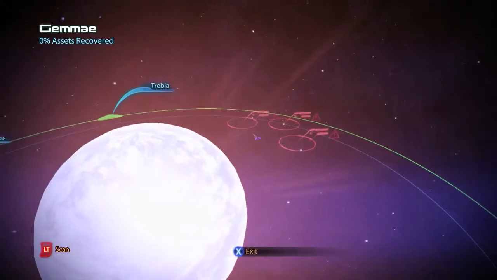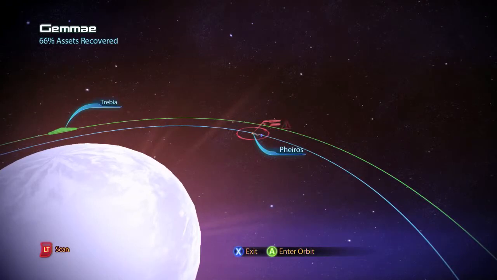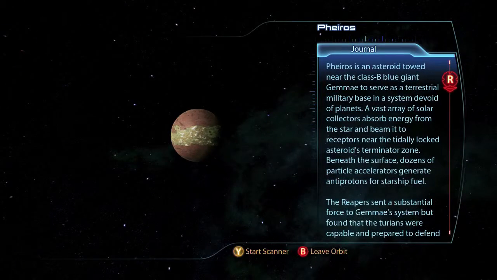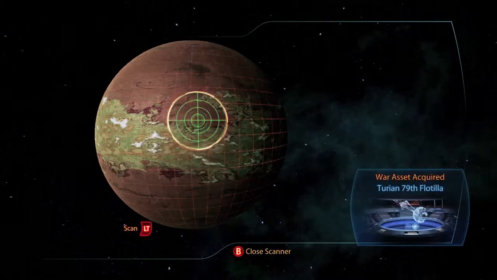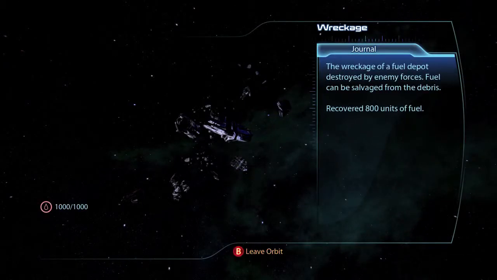The second system is Gemme. There is a wreckage for 750 units of fuel. On the planet Pheros, there is a war asset, the Turian 79th Flotilla, for 40 asset points, and there is another wreckage for 800 units of fuel. The third system, Trebia, has no items to be scanned, so you don't need to do anything there.